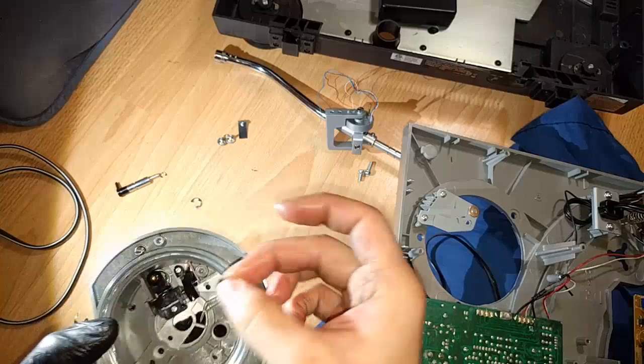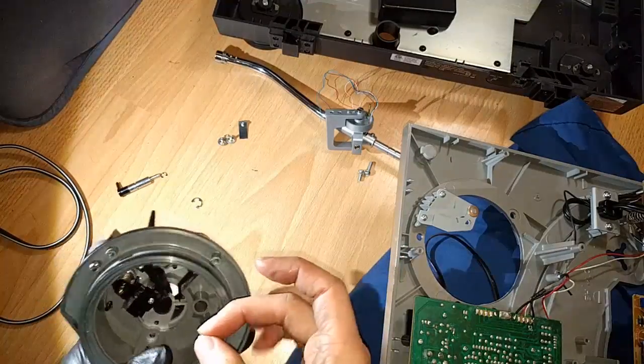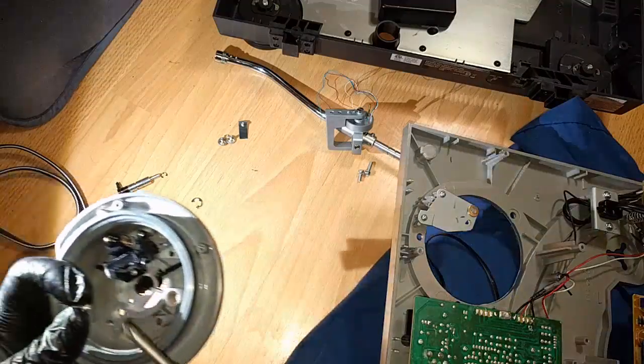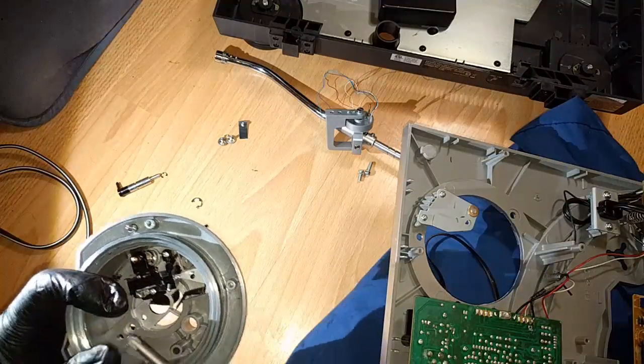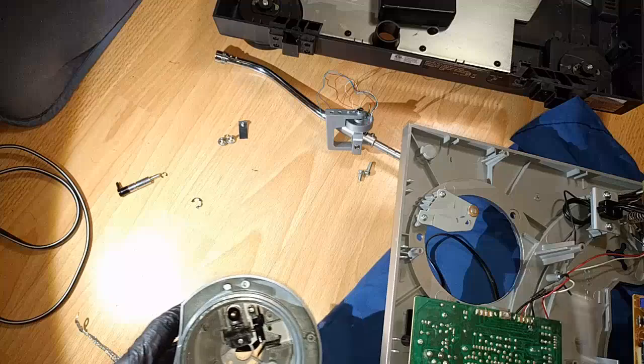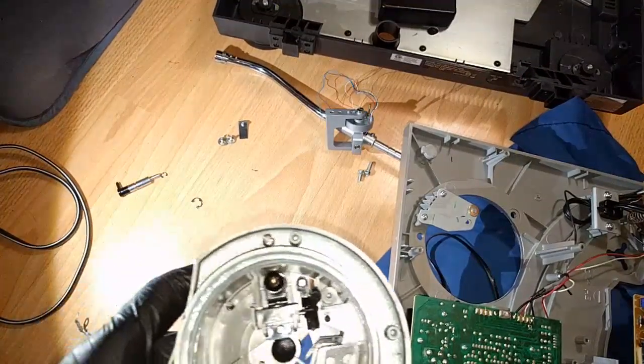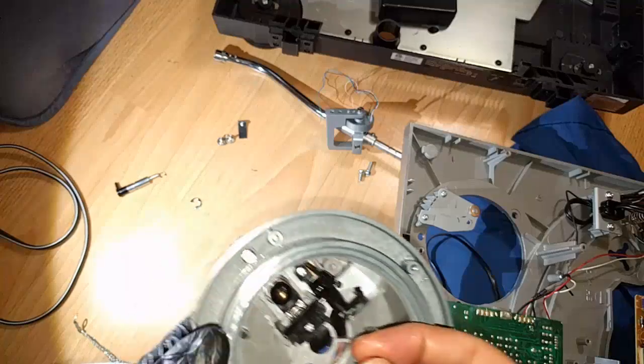So I'm going to go ahead and put the small screw here into the threaded standoff that I mentioned earlier. Some of you are going to be like, oh, why didn't you edit out that part with the threading? And maybe I will.